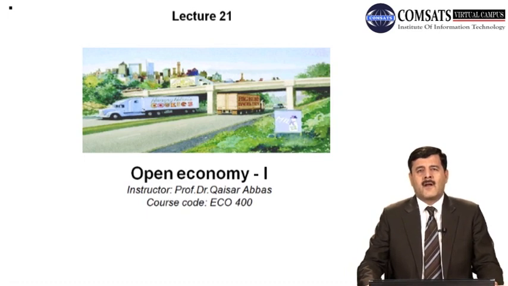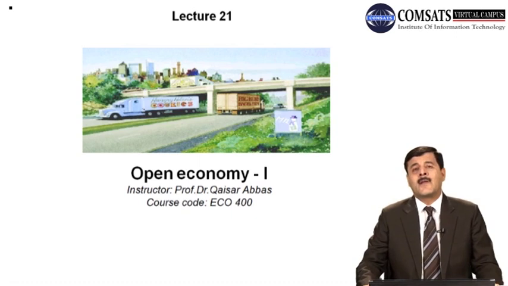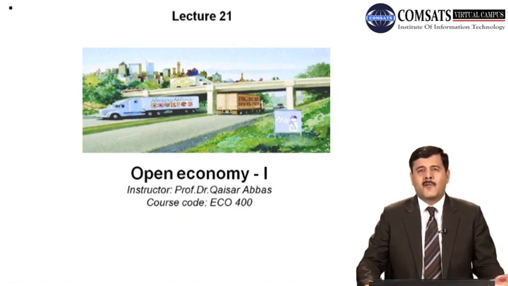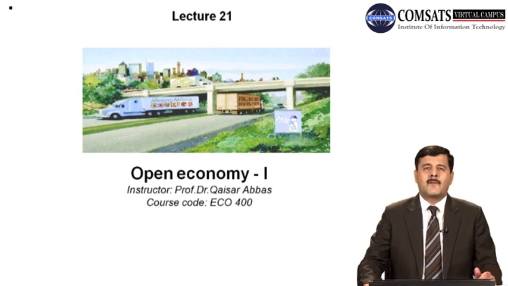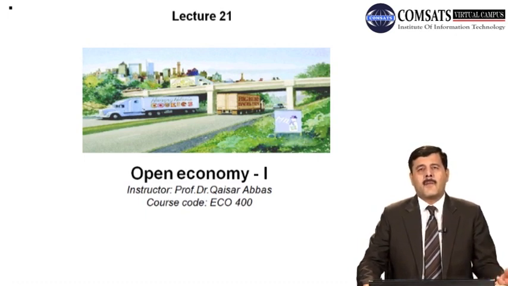Now when we talk about open economy, how is it different from the closed economy? Now closed economy is that economy in which countries do not engage themselves in international trade, right? So when the countries involve themselves in international trade, exports and imports ki baat karte hain, capital inflow outflow ki baat karte hain, right? So purchase of foreign assets, purchase of domestic assets by the foreigners, all these activities come in the open economy, right? So open economy mein jab aap trade mein involve hote hain, export imports karte hain, capital inflow outflow ki baat hoti hai, trade balance ki baat hoti hai, balance of payment ki baat hoti hai, all these activities come in the scope of open economy.